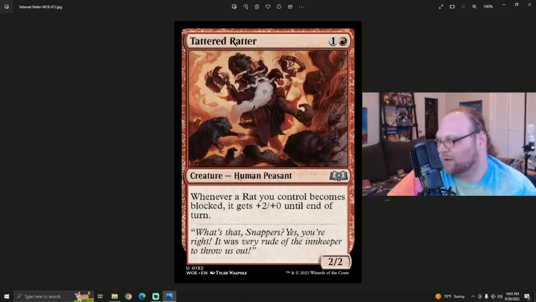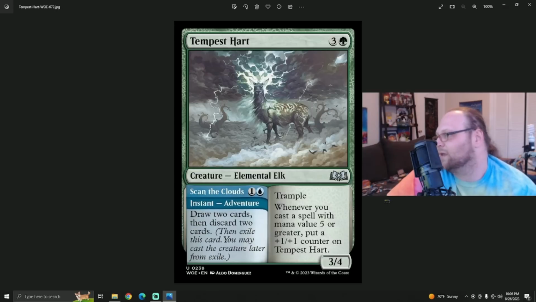I might be wrong, but at some point you can only play so many non-rat dudes in your rat deck, right? So you've got to be choosy with those slots. I'm not sure that Santa Claus over here quite makes it, but well, maybe. It's still, though, a 1.75.